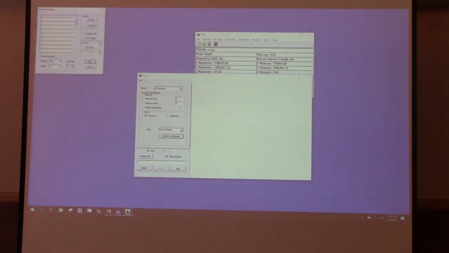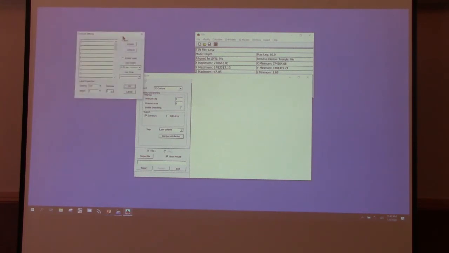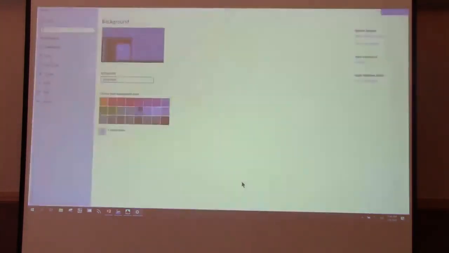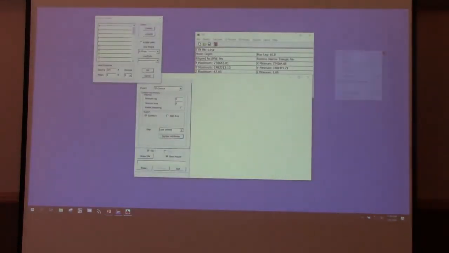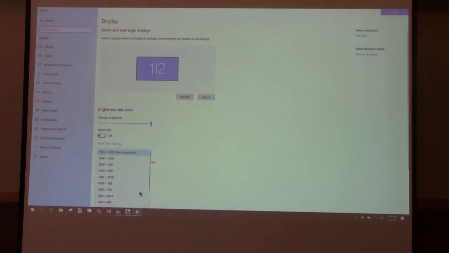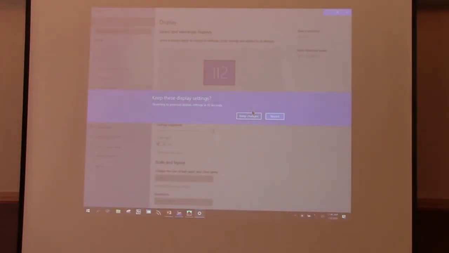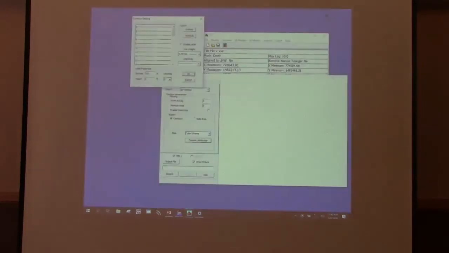So if I go under contour attributes, this is where I think a lot of the power of our TIN model contours come from. That's hard to see. Still not easy to see.